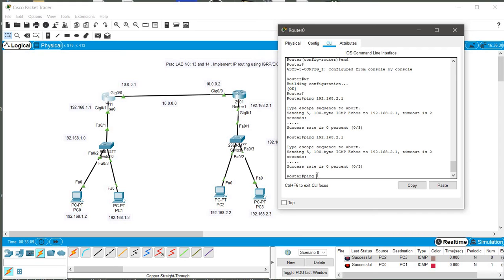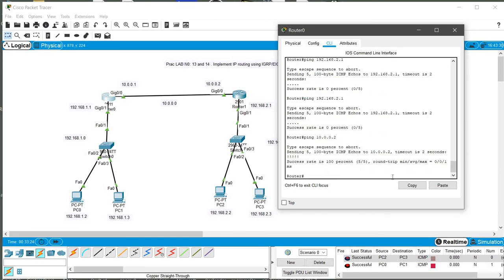Let's see from router 0. Let me ping 10.0.0.2. I try to ping this interface. This success means both routers are in the same domain.